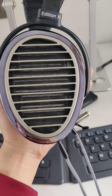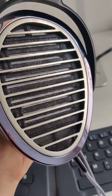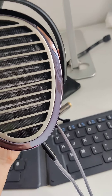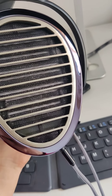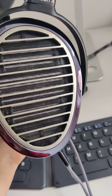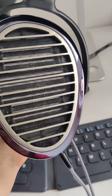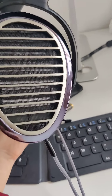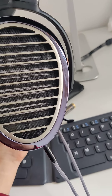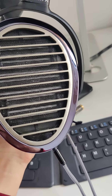One thing to look out for is that with Hi-Fi Man headphones, you don't really want to open these up. When I first got them, I wanted to open the headphones up and clean some of the dirt on the metal mesh. But you cannot really take the metal mesh off to clean it — the driver is a whole package. If you try opening up the headphone, you'll see that you can remove the driver, but the metal mesh sticks to the driver's surface. To remove the mesh, you have to unscrew about eight or nine screws, and then carefully pull it apart from the magnets, which are literally sucking the metal mesh in. It's extremely hard.